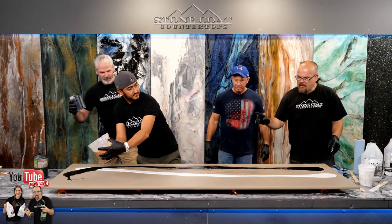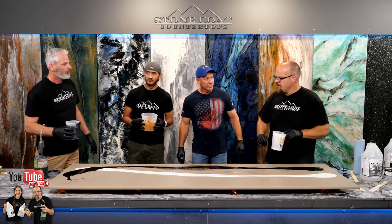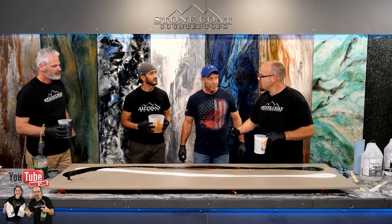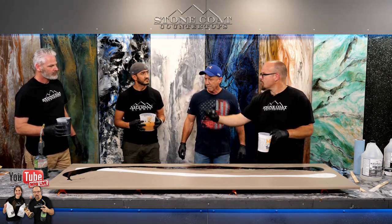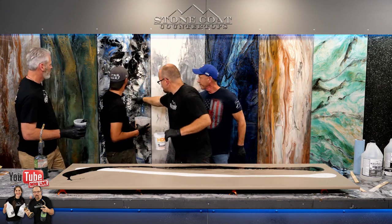All right, go ahead. Oh, wait. Let me get all the base out first. The reason I want to do all the base out first is when you have metallic sitting on top, the base tries to fight back through it, and you get that really cool cell effect. Just like this piece back here. Yeah. That's where you get that effect.